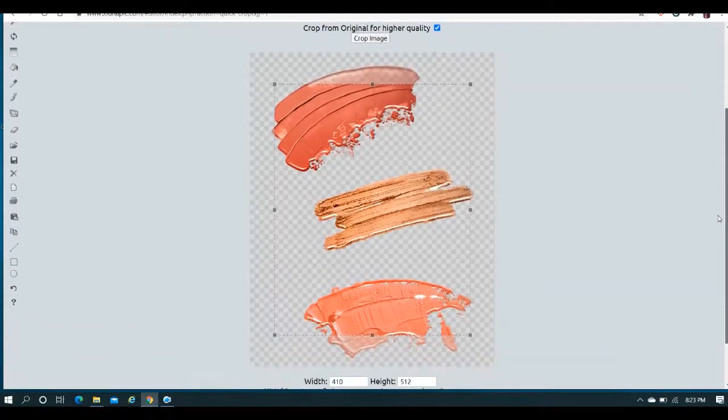Now, I'm not going to lie, this is going to be a little bit tricky. I do wish there was a rotate tool. Depending on the program you're using, sometimes you might see a little something here that will allow you to rotate it. That would be wonderful in this case, because I would actually want to crop it this way. However, we're going to do the best we can, and again, this is using a free website, free design tools. We just want to make sure we can get the very bottom of this without getting the top of this. It just requires a little bit of finagling, but we can get it done.